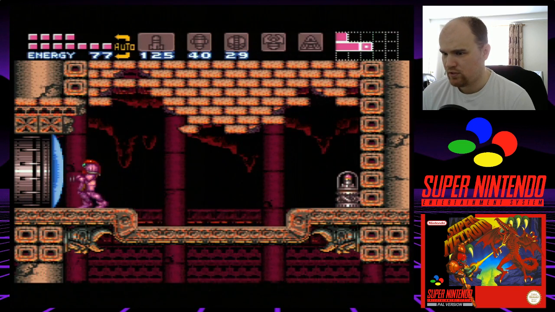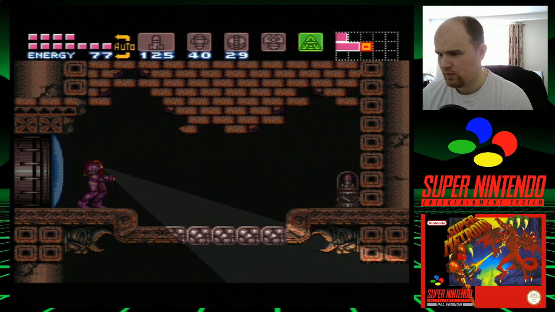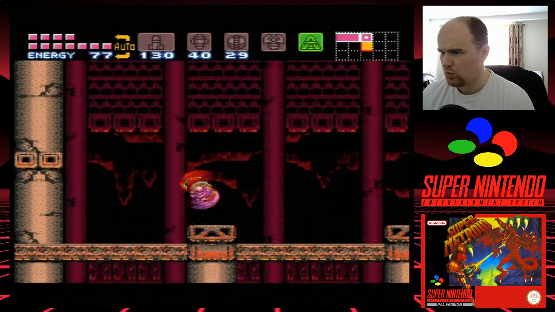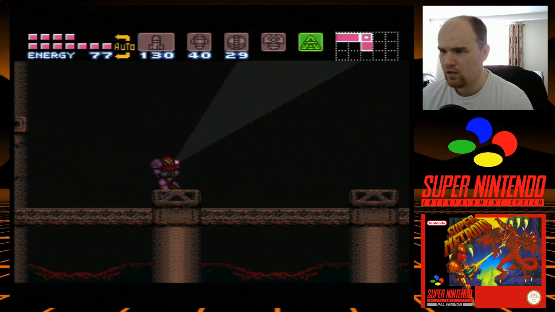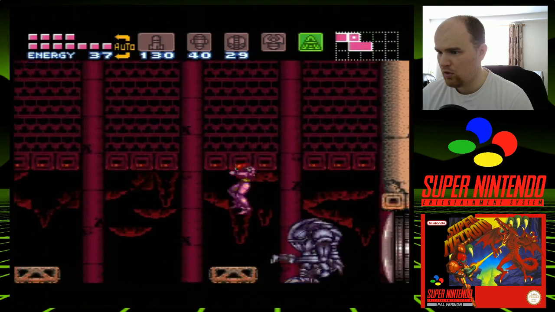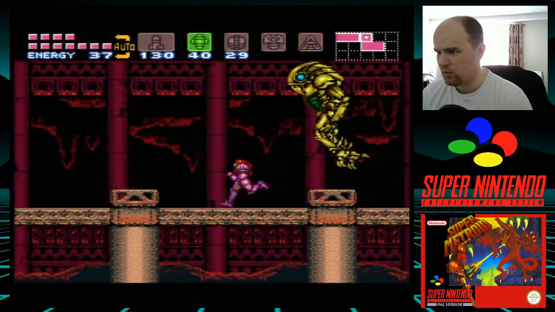All right, we're going to try this. Yeah, that is quite the drop. But with the space jump, I am unstoppable. Sweet. Alright. What is this? What is this fresh hell? Nothing. Nothing. A sealed door. Okay. Whoa! Hello! Okay. I've seen one of you before.